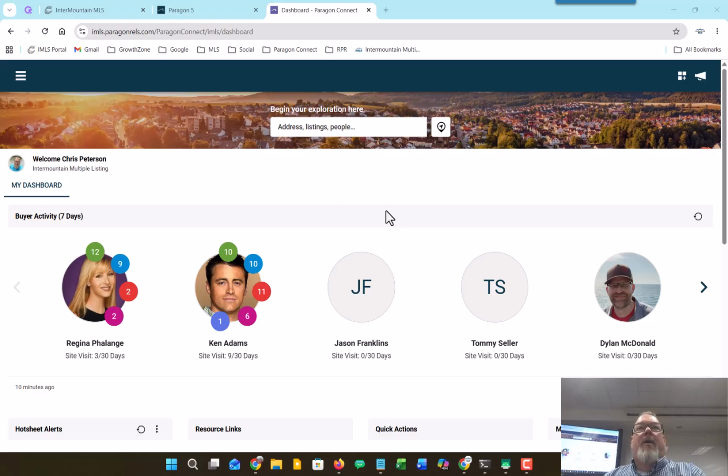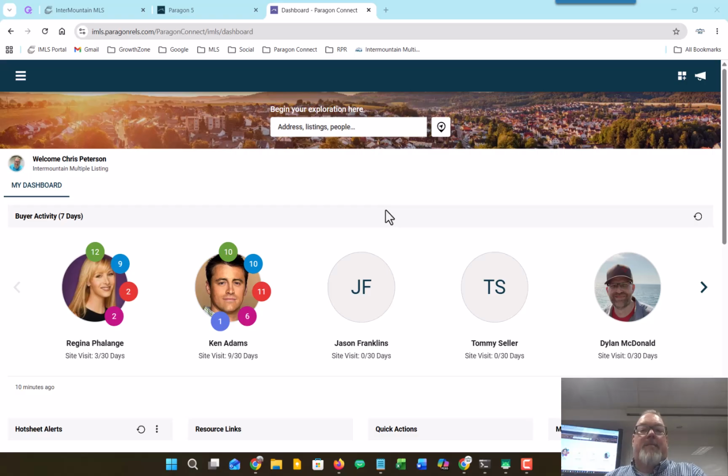So Easy CMA is called that because it has a built-in comp engine that finds comparables for you. Now, the thing to remember with anything like that is it's going to work where there's property activity. So if you're trying to do an easy CMA, let's say, for example, in Hollister, it's not going to work very well. There's not a lot of property activity happening in Hollister. So it's going to work in Twin. It might work in Jerome. Ada and Canyon County it'll work in. But you can also run your own search and then import those comparables into Easy CMA. So you can put in your own criteria. And we'll look at both ways of doing that.